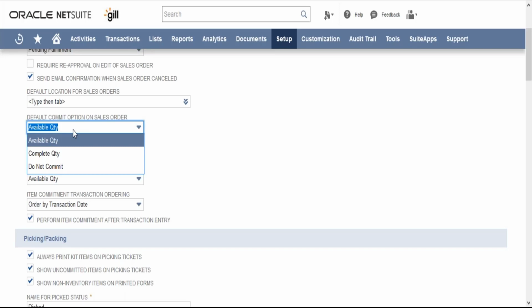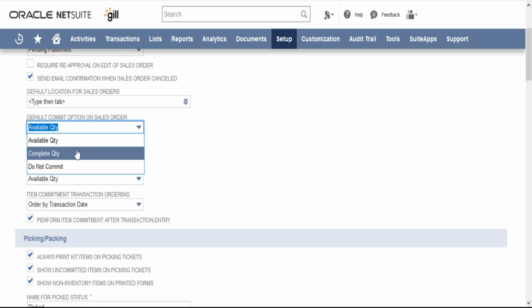So what do you want the system to do? It can commit the available quantity: it will commit 6 quantity and say that the 4 quantity is still to be committed.